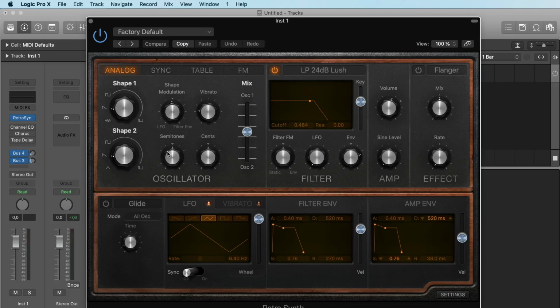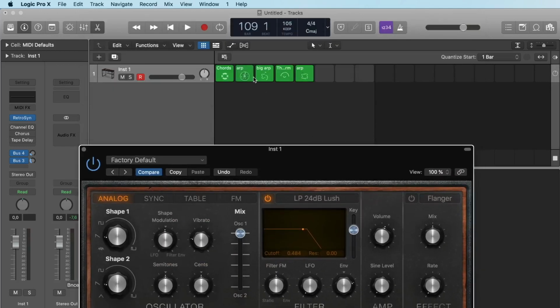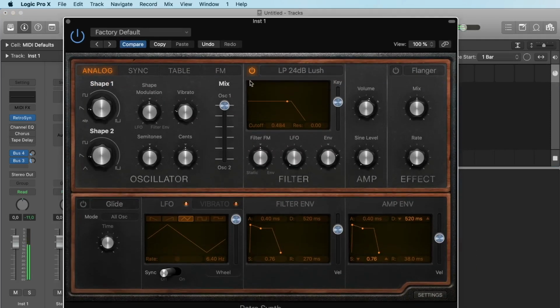There are two oscillators, shape 1 and shape 2, and we can mix them. Let's give the mixer to oscillator 1 and let's start here some music. Alright, we can change here the sound of oscillator 1, for example, to a noise generator. We can shape the sound with this pulse mod here. Okay, and now we have oscillator 2. Let's listen to oscillator 2. There are nearly the same sounds, only this one is different.